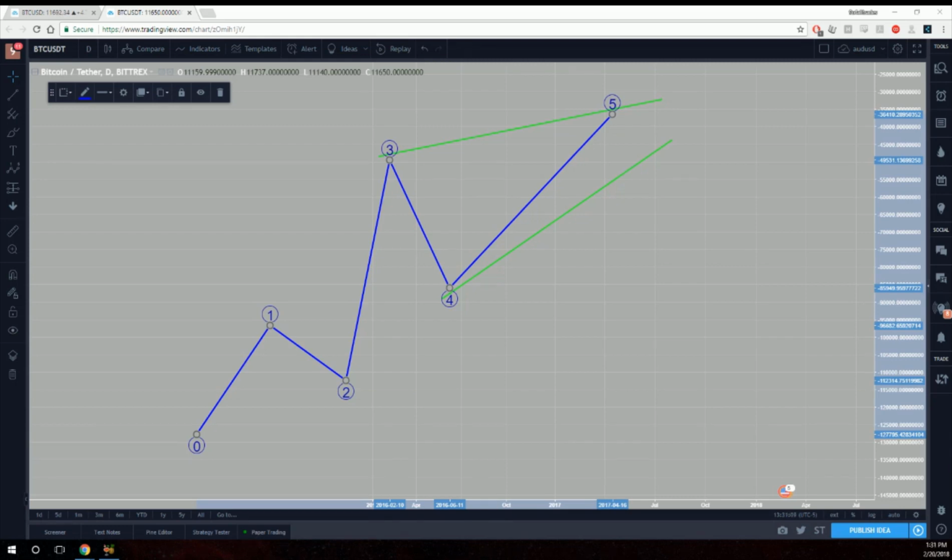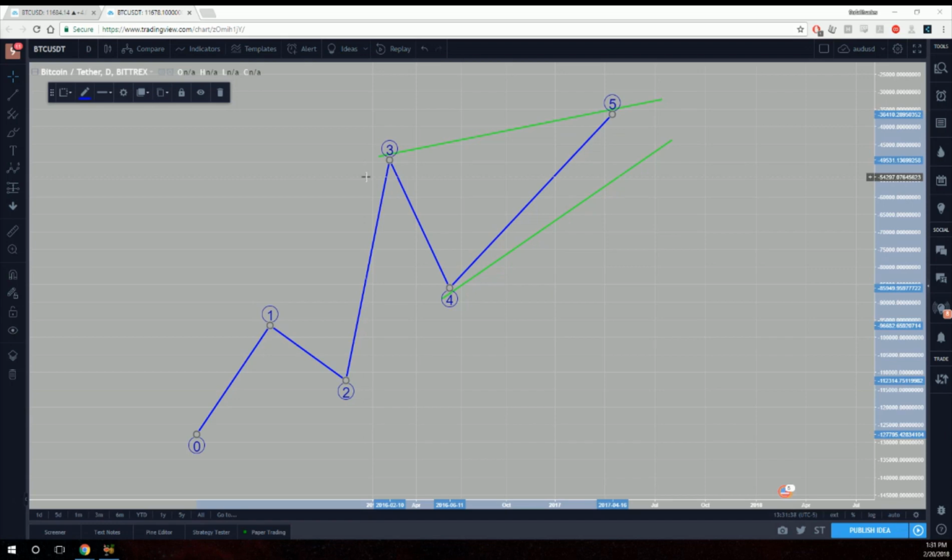So the first pattern we'll cover is the ending diagonal. This usually happens in the fifth wave, and the green lines that I drew give us a better idea of the look. It takes on a wedge shape or a triangle shape. In our five-wave structure, the first wave comes up, the second retraces, and then our third is an impulse that goes really high, really quick. So this usually causes that fifth wave ending diagonal to form.